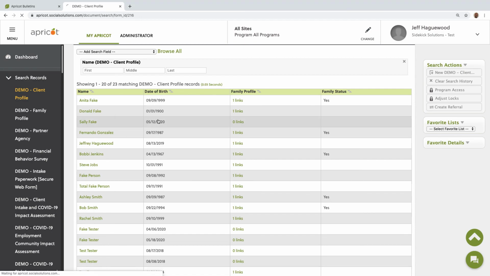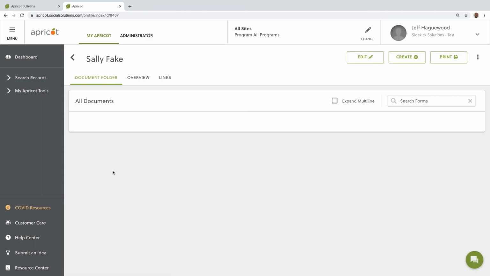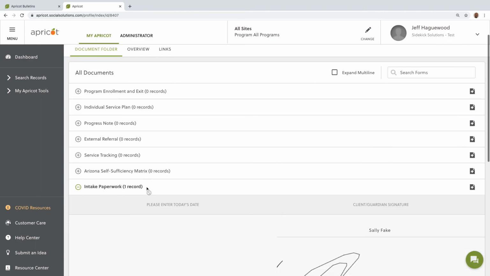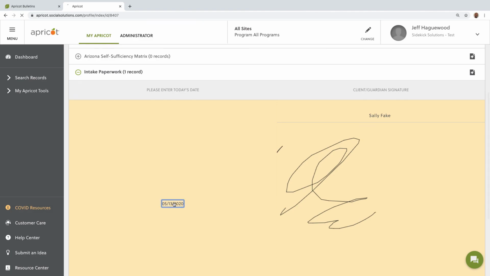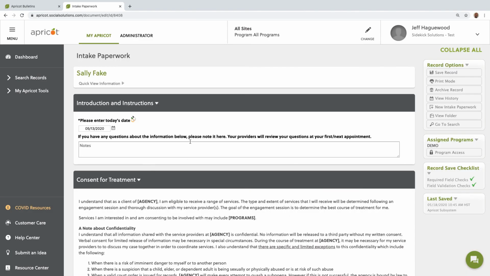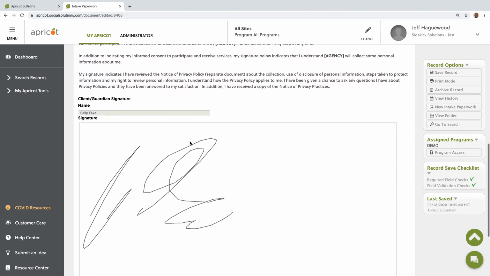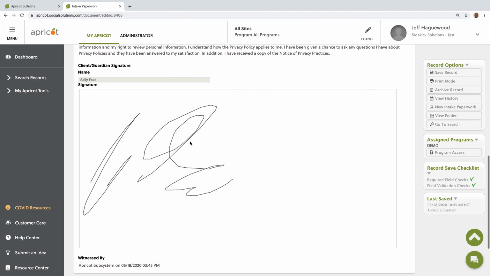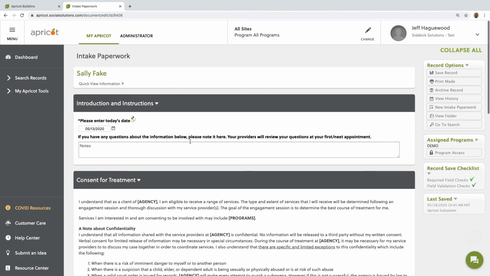In addition, I can go to the document folder of this individual and I can see that their intake paperwork has been submitted as a record to their Tier 2 document folder. Again, in total, what we're trying to do is minimize the amount of data entry time that staff spend completing intake while also engaging with constituents or clients in a virtual setting.